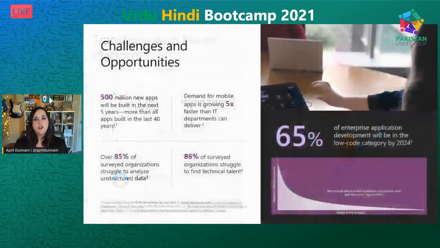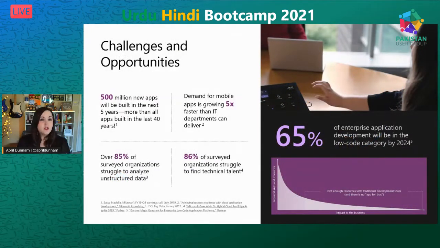So why should someone that is a traditional developer or code-first developer care about getting in with the Power Platform and using it more? Well, there's really a few interesting challenges and opportunities that we're seeing. If you've attended any of the Microsoft conferences recently, I know that these metrics have been touted in some of the sessions, but I think it's really important to hit on in this one as well.